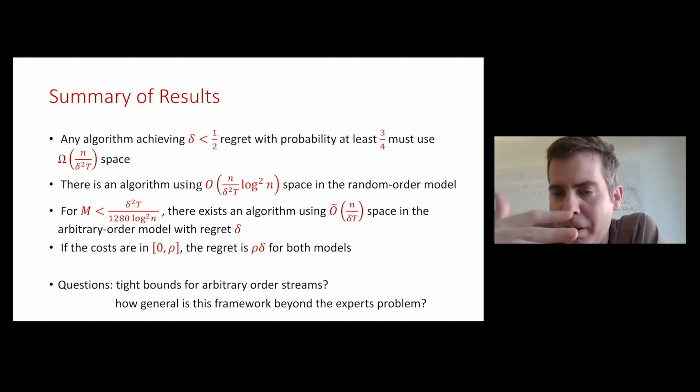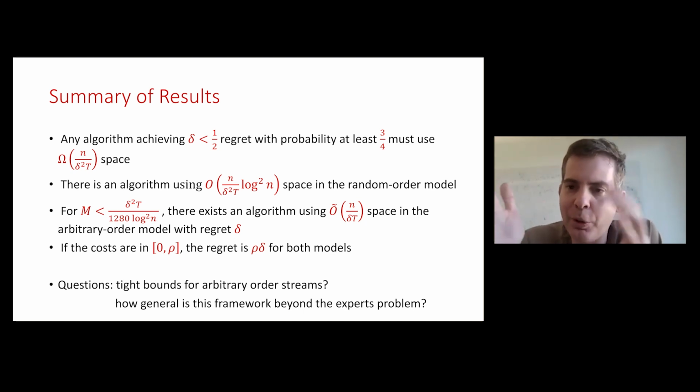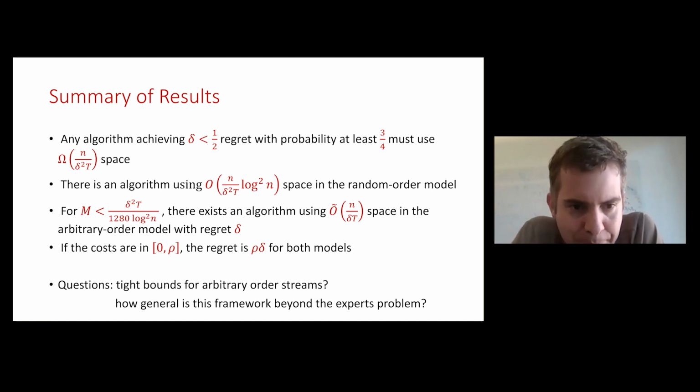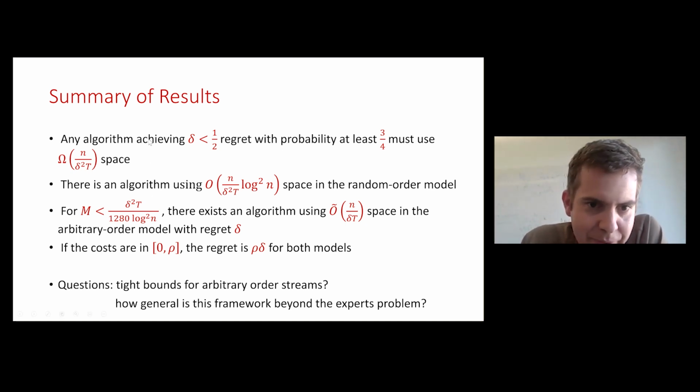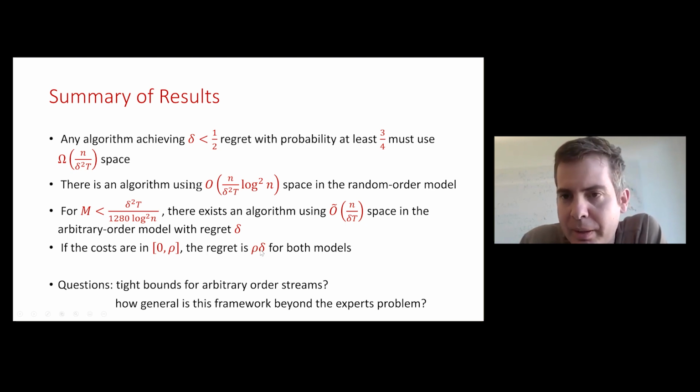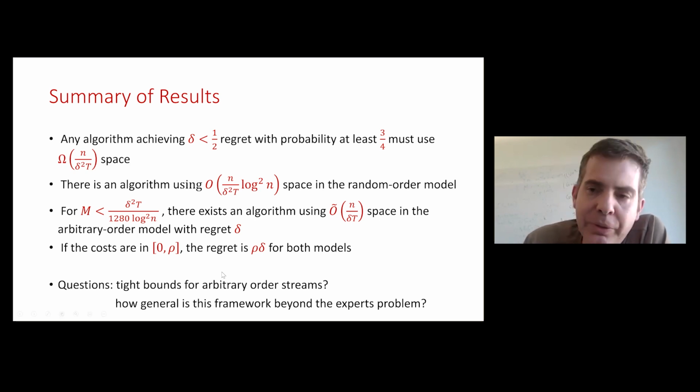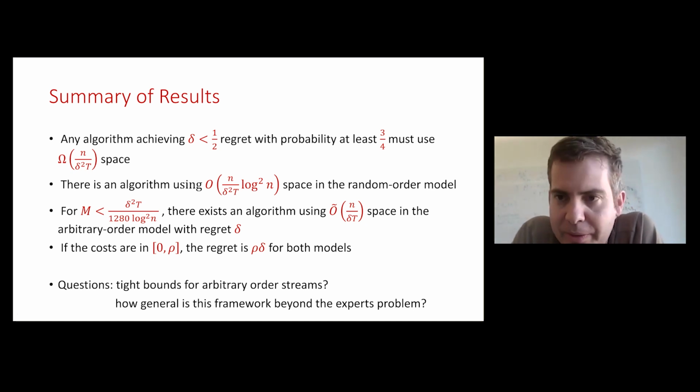And as I said, you get better guarantees in the random order model just because things locally look like they do globally. These are the quantitative results in bullets 2 and 3 for the two algorithms. There's a natural generalization to costs that are real, with some width parameter rho. And there are many questions that this work leaves open. We don't get tight bounds for arbitrary order streams. I don't know if it's the upper or the lower bound, and I don't have a conjecture.